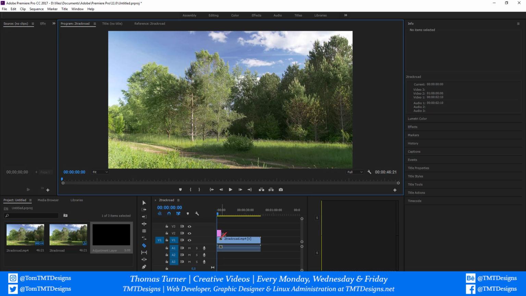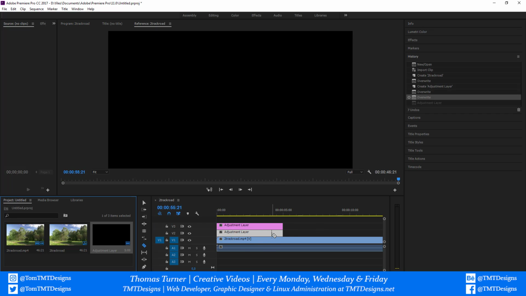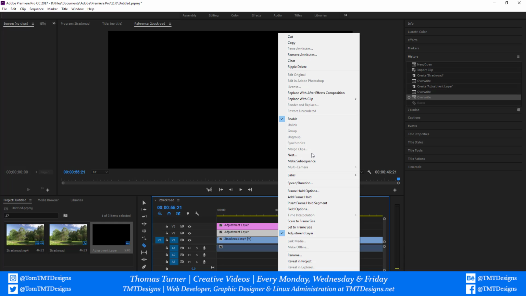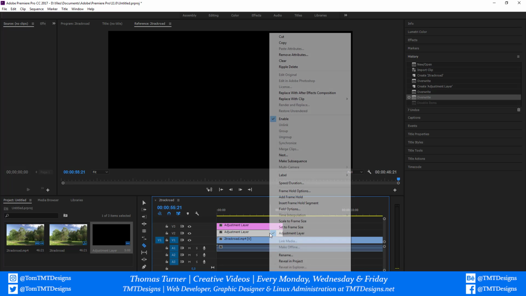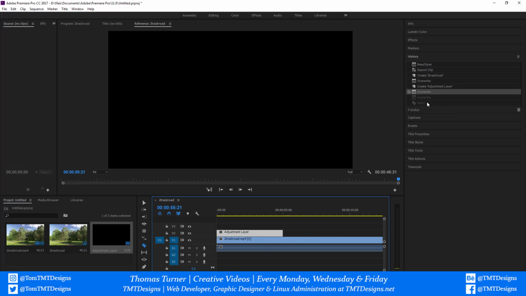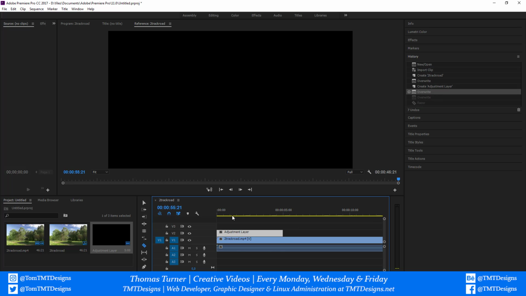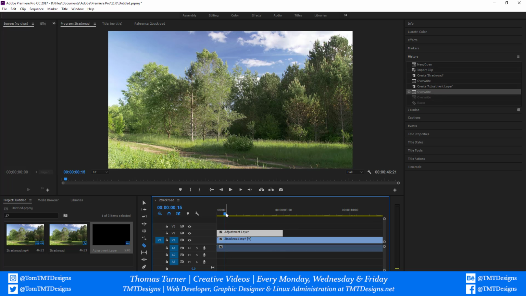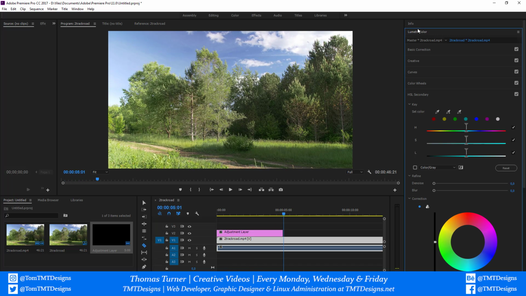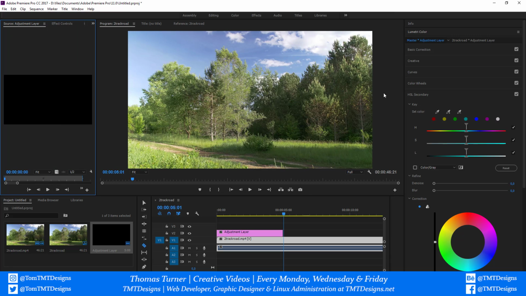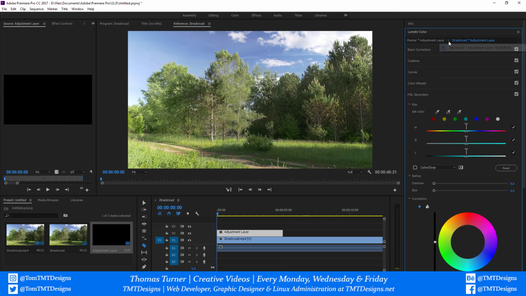So I'm going to extend it, just extend this. Anyway, it doesn't matter. We're just going to use this little section. If you have different clips, I'd recommend using different adjustment layers. So we're just going to edit the adjustment layer. There are about two or three different options. I'm going to double click on the adjustment layer, and as you can see here it says adjustment layer.